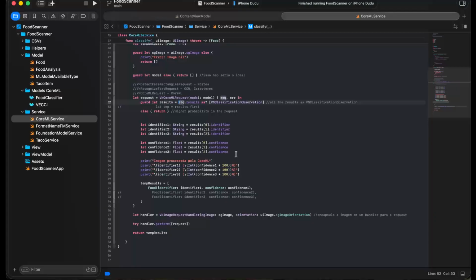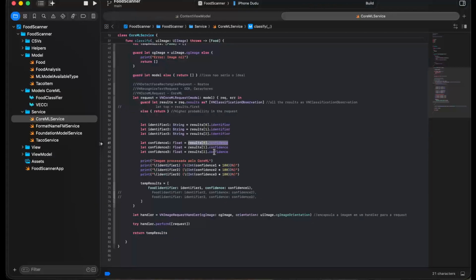With CreateML, in this case the VN one, this request will get you some results, and these results will always come with the highest probability in the request. What it means is they will have an identifier, that is the name of the class, and the confidence, that is the percentage of how the model understood that the image matches the result you want.